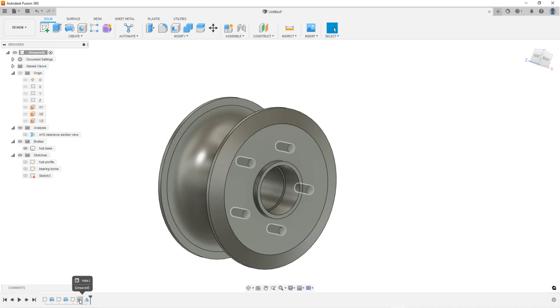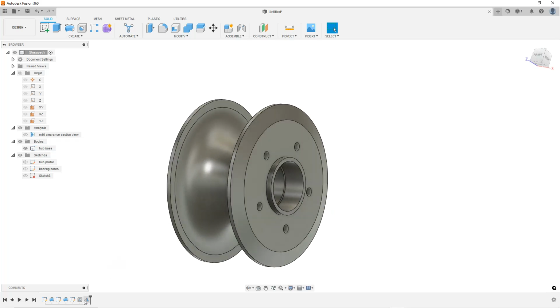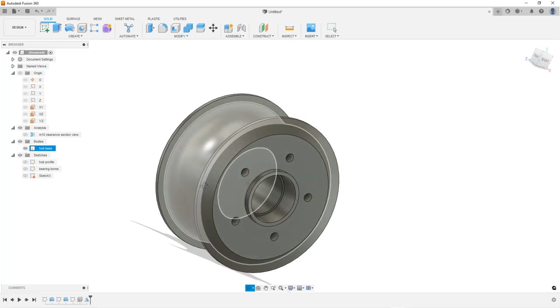So what I want to do here is I want to name that feature. Okay, so we're going to call it the brake rotor holes. And the reason is because it's going to make it clearer which feature is the one you can change, right?